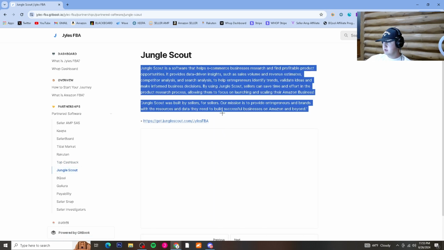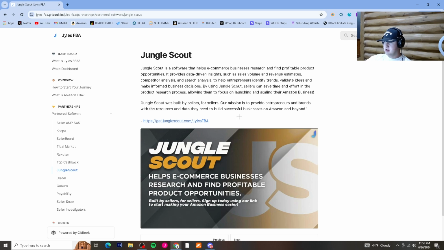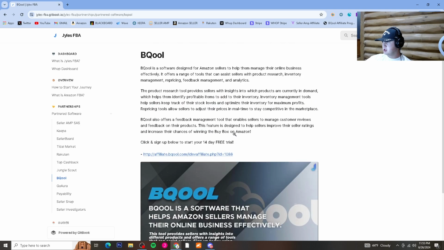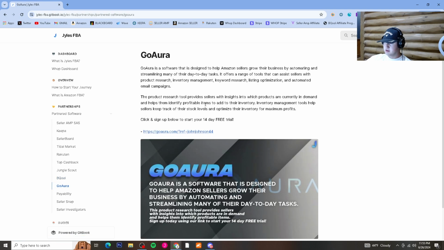Jungle Scout, which is kind of a SellerAmp type of service. You can check out here. Vehicle, which is a repricer, one of the cheaper repricers that a lot of people use. It's pretty solid. Goora, another repricer that's very similar to Vehicle.